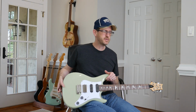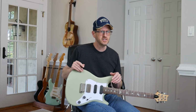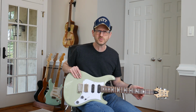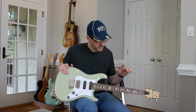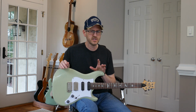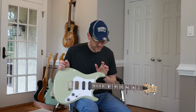So probably the only thing I might criticize is the choice of colors they have for this specific guitar are a little different. I like this color, especially with this more streaky rosewood that I picked out. Some of the rosewoods you can find on this guitar are much darker. This one was more streaky, but I thought the more streaky rosewood with this color looked pretty cool. But they're definitely not your standard Strat colors. They're a little bit different, but I like that. I think it's pretty cool. But overall, I'm super happy with it.